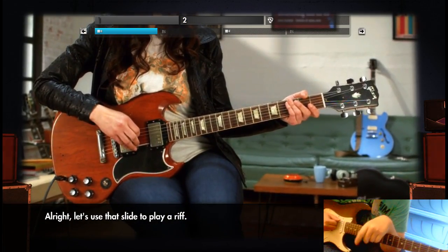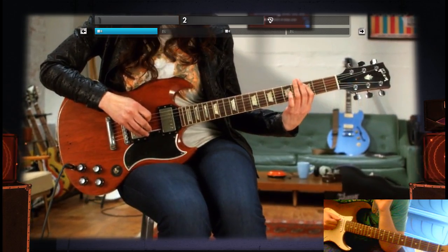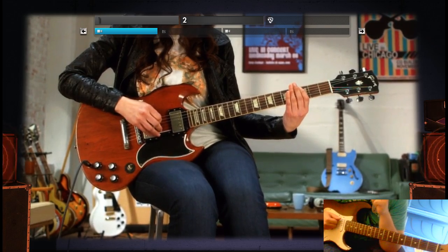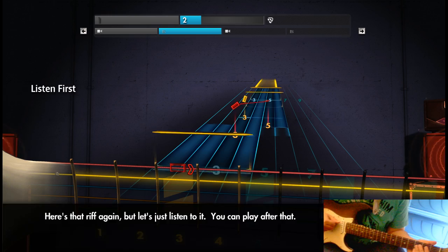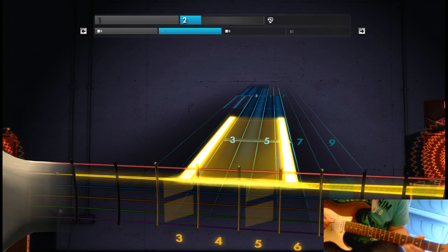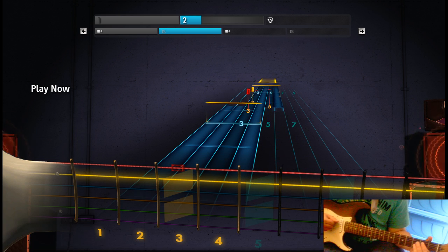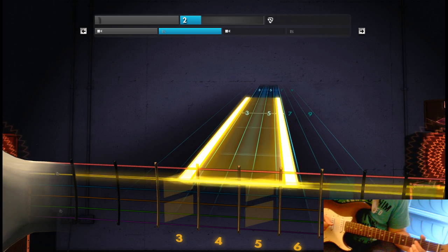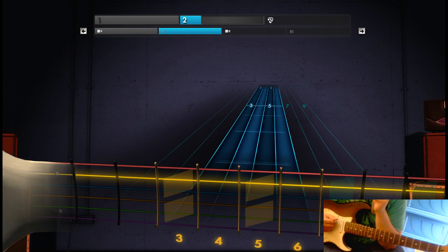All right, let's use that slide to play a riff. Here's that riff again, but let's just listen to it. You can play after that. Play it now. Awesome.